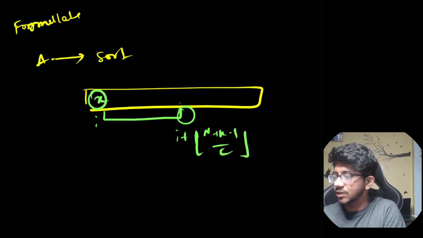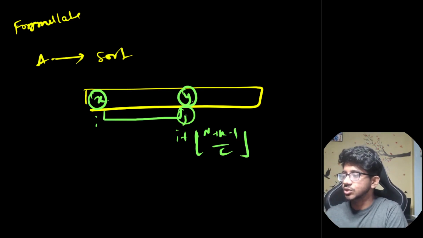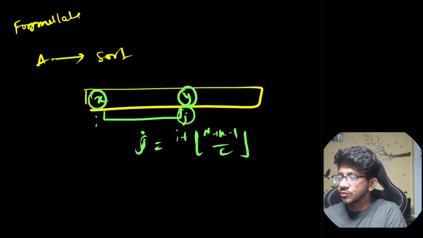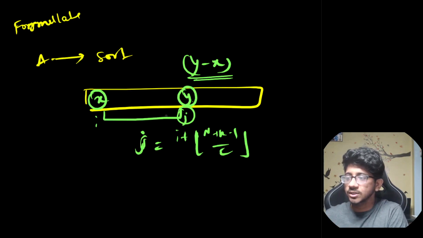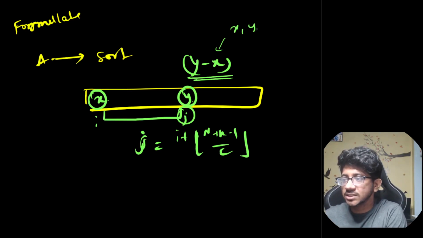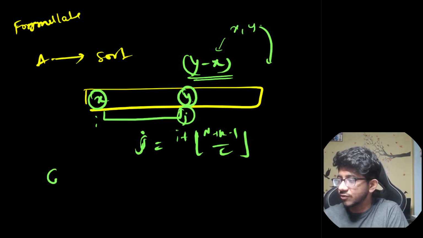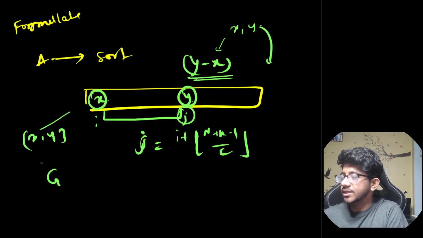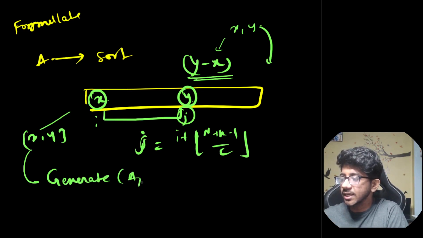So whatever this x and y value are over here in these two j indexes, we need to find the minimum value of y minus x altogether from all the different i, j's. So we can loop over i, j is fixed, and then get the minimum of all y minus x, and whatever minimum length we get, the corresponding x and y can be used to generate the final answer. So from this we get x comma y, and then finally we use that to generate x using the a array and then x comma y.